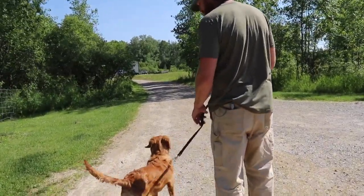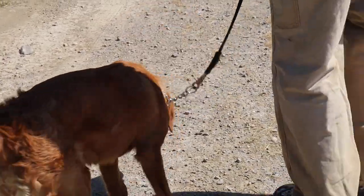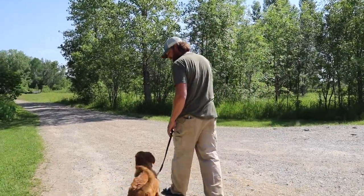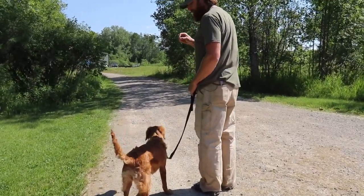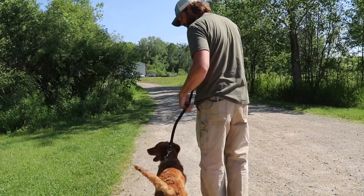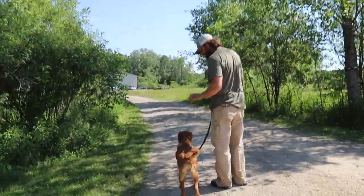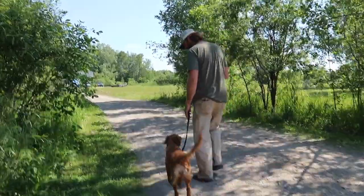The slip chain is helping because I'm actually putting less pressure on her. I use the adjustable leader — the collar that we designed to go with this — and it just doesn't give her the audible part. So you're going to hear the chain. If I give her a good crisp correction she hears it coming, and I think she's responding to it much better. I've had a lot of questions about the collars I'm using — slip chain, adjustable leader, or a flat nylon collar.